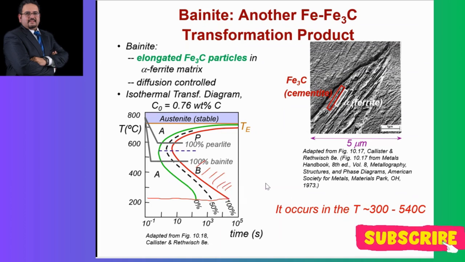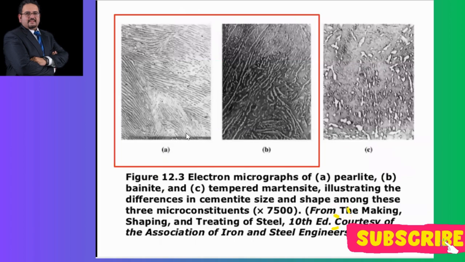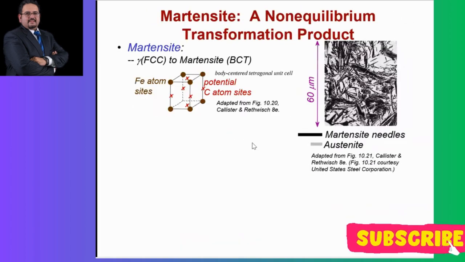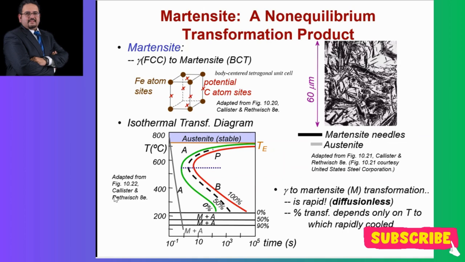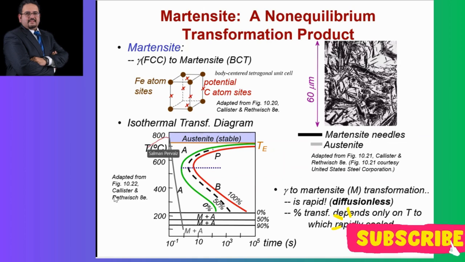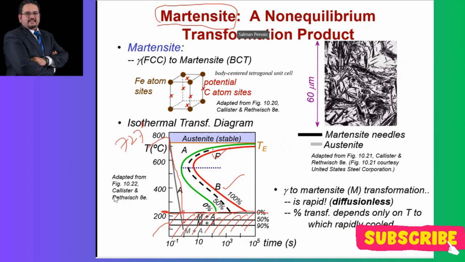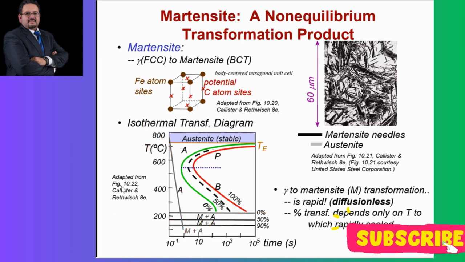There is a third possibility as well, and I will come to all these things in some time. The third possibility is that you start cooling from 727. You didn't cool to pearlite, you simply dropped and crossed this boundary, the one that is a little above 200 degrees C. So all this region here is called martensite. So students, how many possibilities are there of cooling austenite?